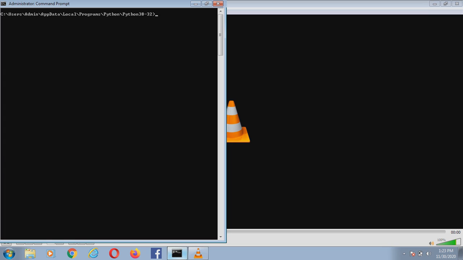Students, the name of the module is MySQL Connector. And how shall we install it? To install it, we go to command prompt. Students, I have already opened command prompt here. You can see where we are within it. We are at the same directory where Python 3.8 has been installed. We know we need to install Python before using it. So I have moved into the Python 3832 directory, and now I will write the command.